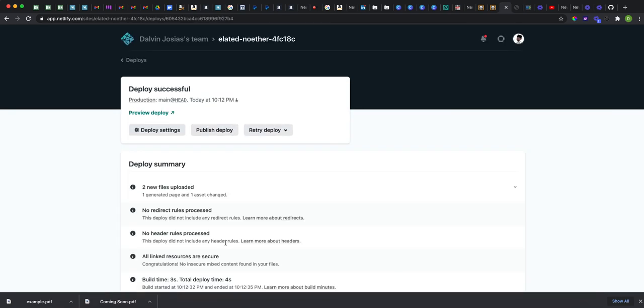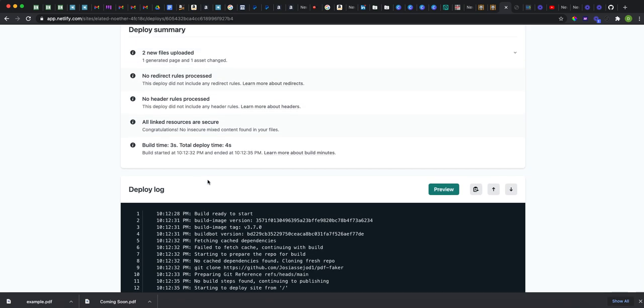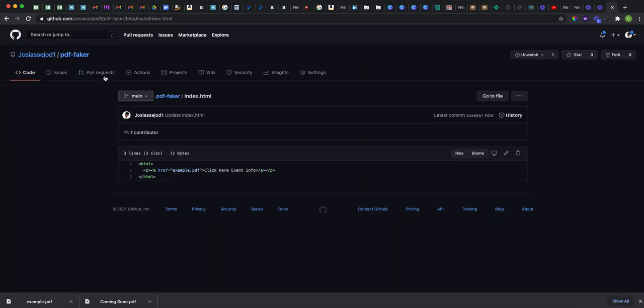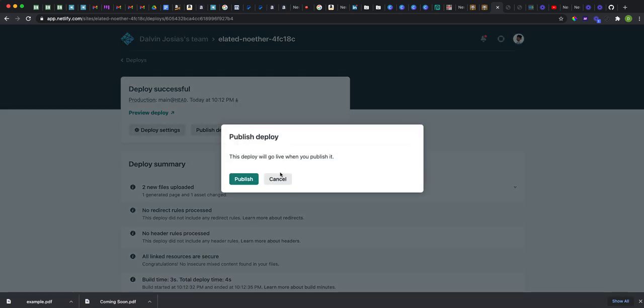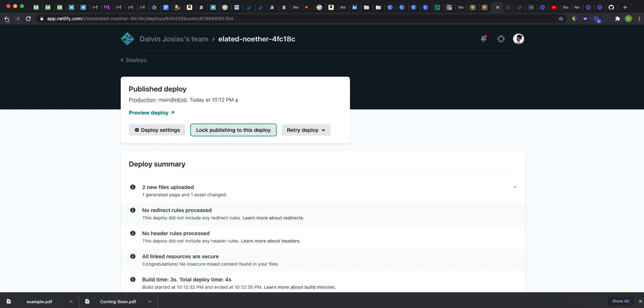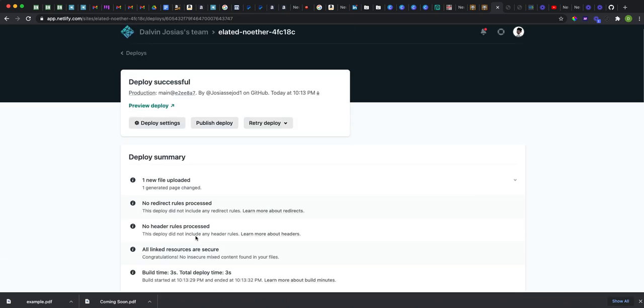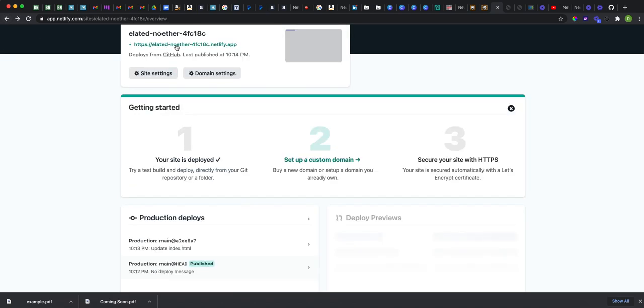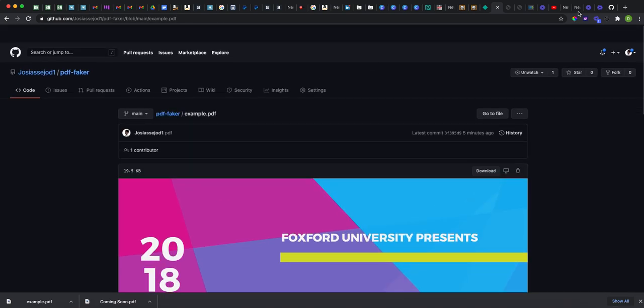So I just made new changes and the site has been updated. So let me preview it again. Gotta make sure the changes I just made have just updated on the file. So now if I go now, it should link to the PDF. Huh. It hasn't updated yet.